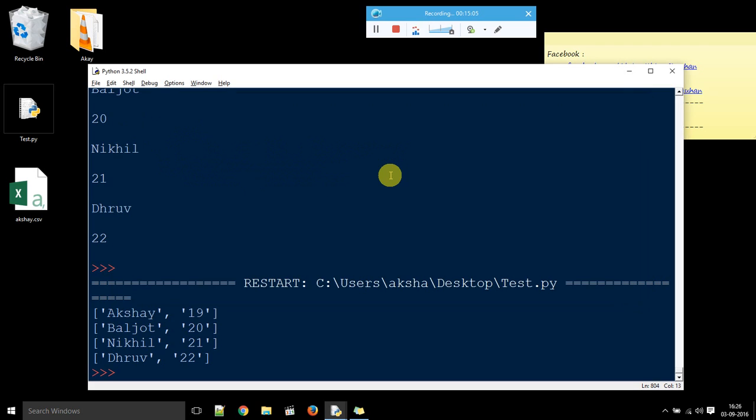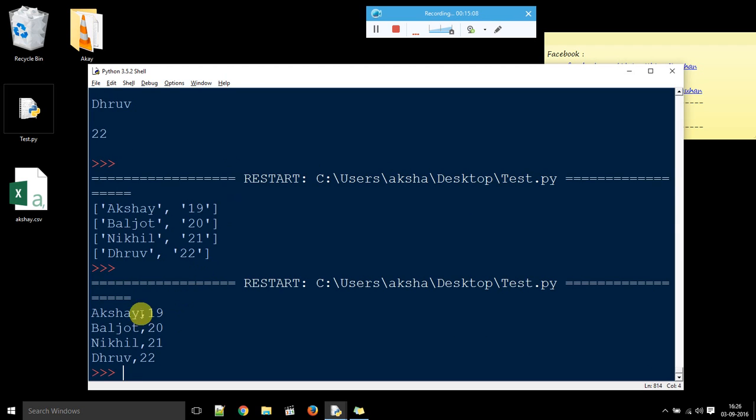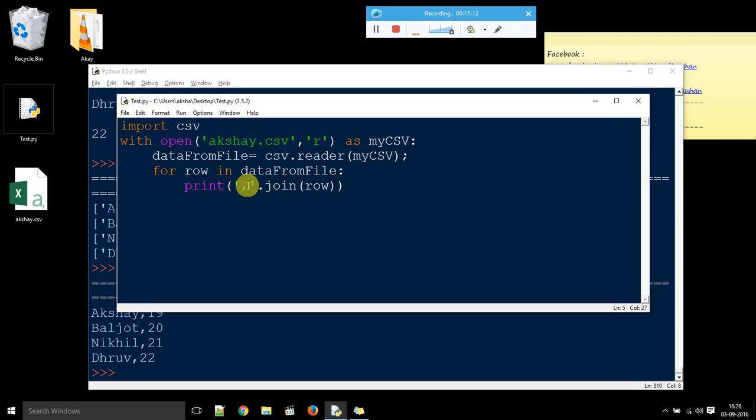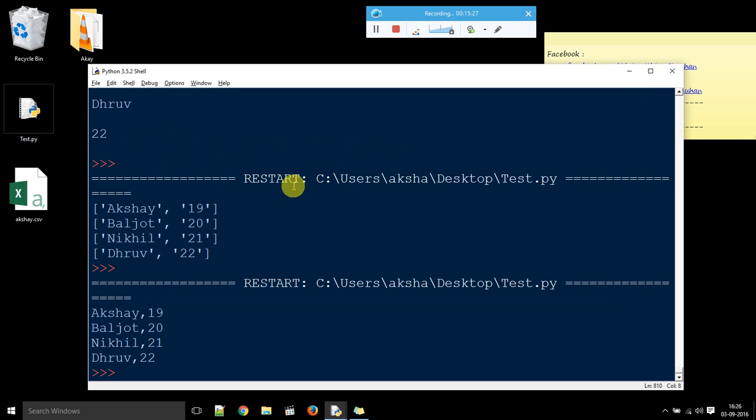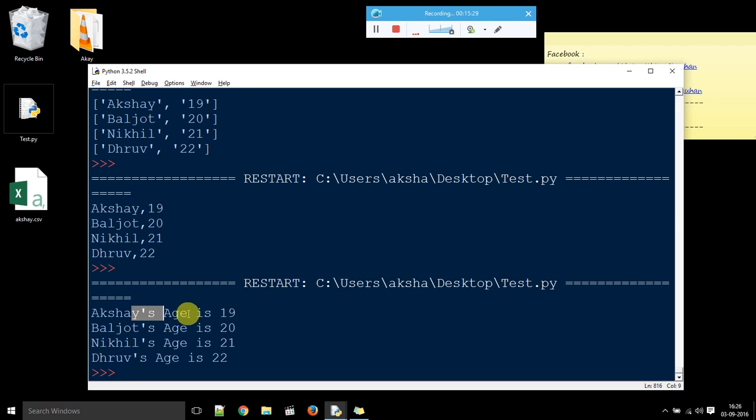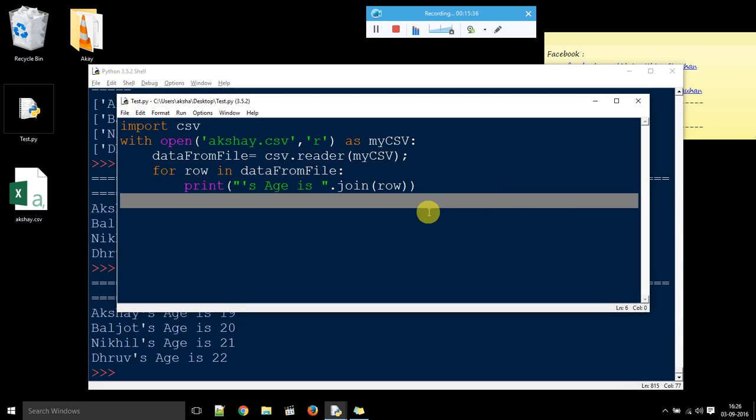Now let's see what happens. The two items are joined by commas. Even if I do some creativity here, instead of single quotes I write double quotes and then 's, and here I write age is, space, quotes close. Now if I run it, Akshay's age is 19, Baljot's age is 20, Nikhil's age is 21, and Dhruv's age is 22. So this is up to us what we want to do.